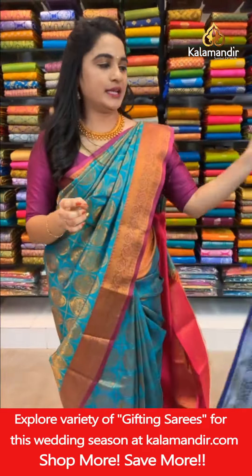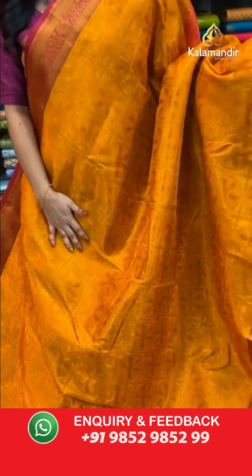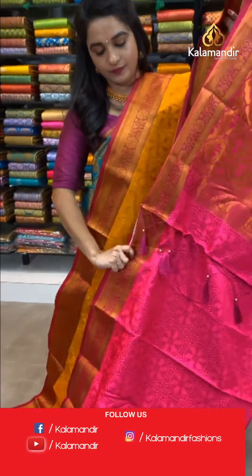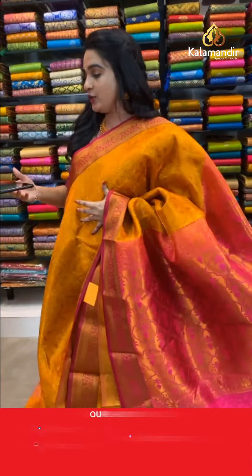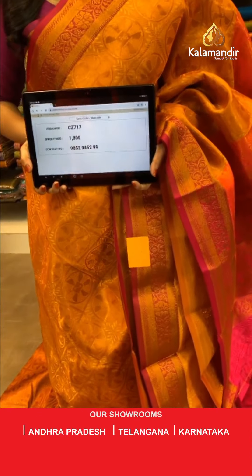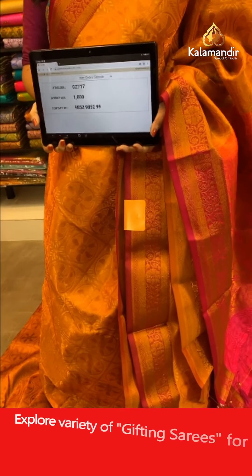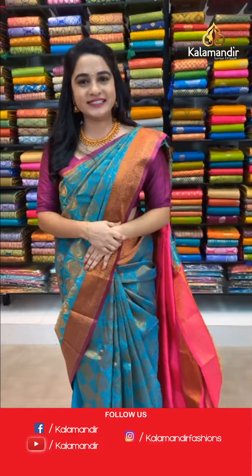What's the next color? Let me know in the comments! Next: dark mustard and pink color combination. All over body self-embossed design checks and circle florals in golden zari. Contrast border with florals in golden zari. Contrast pallu with kadi and intricate florals in golden zari. Paired with a contrast self-embossed design blouse with border. Saree code CH8717, price ₹1800. You can also visit our stores in Andhra Pradesh, Telangana, and Karnataka — shipping is free all over India, COD also available.